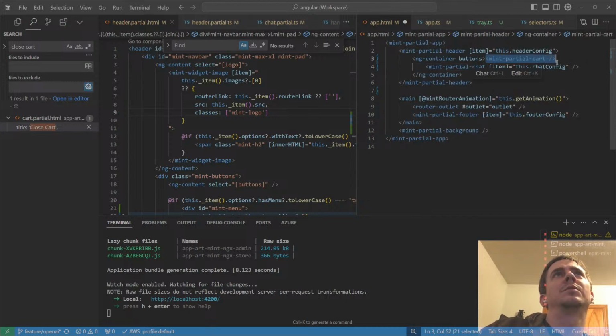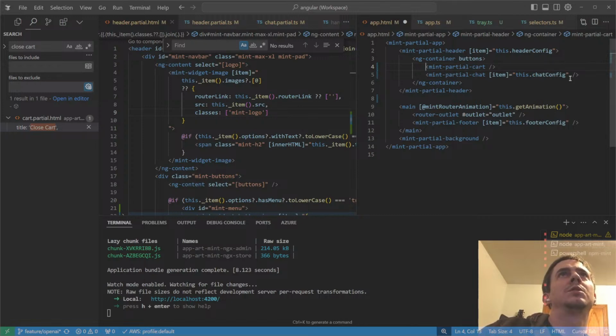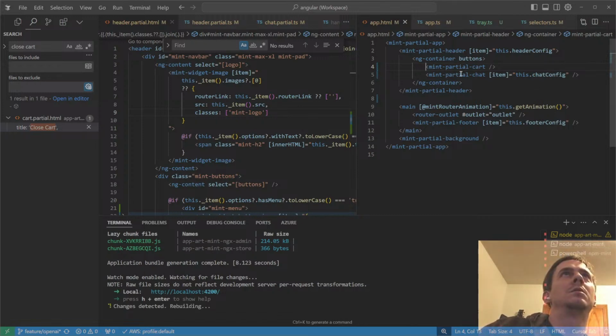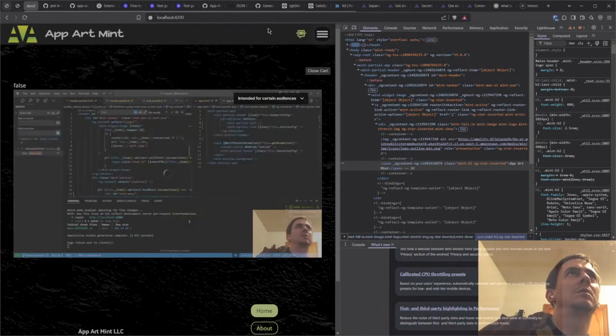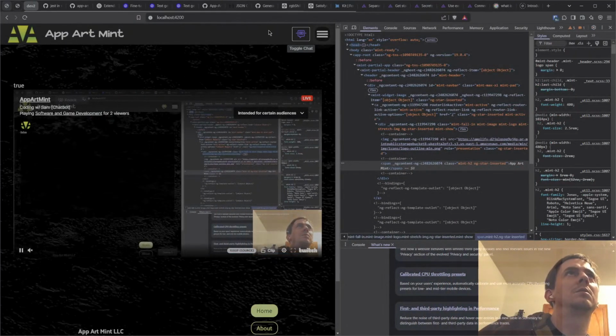I'm gonna put the cart before the chat. Save that. Close cart and toggle chat.